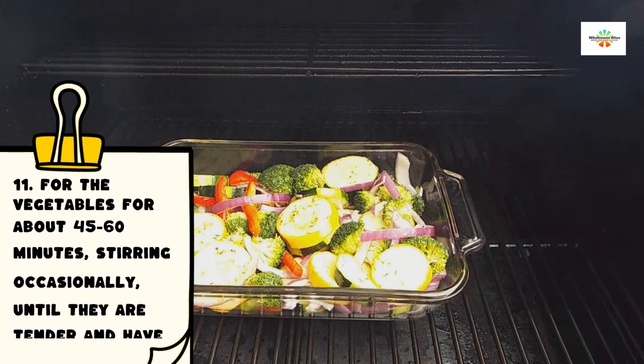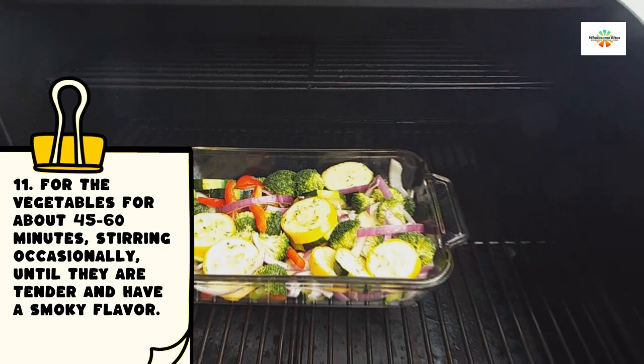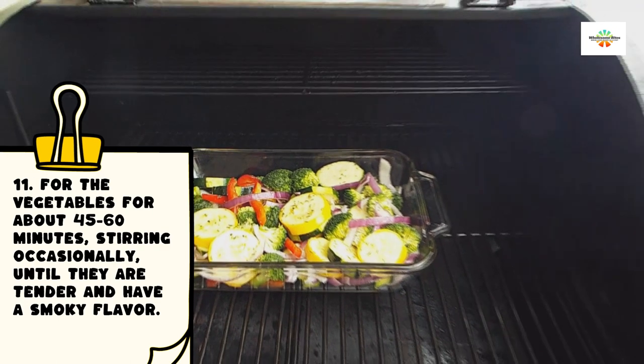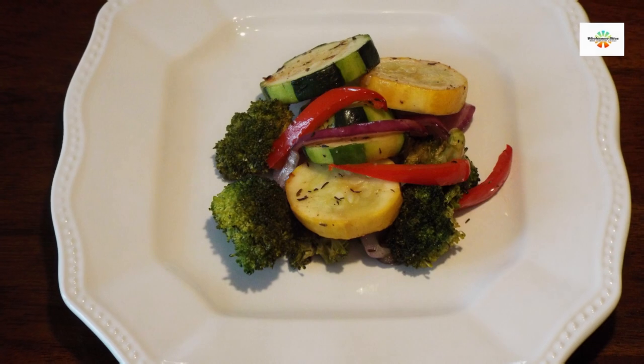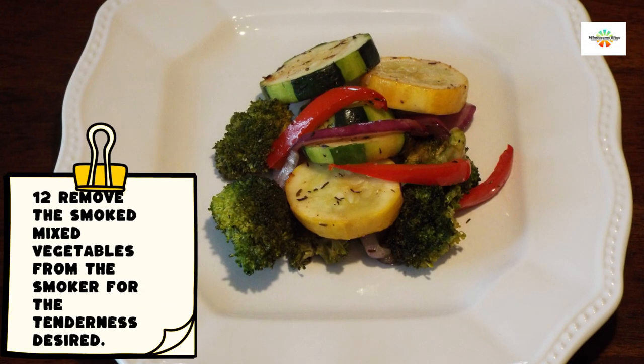Eleven. Smoke the vegetables for about 45 to 60 minutes, stirring occasionally, until they are tender and have a smoky flavor. Twelve. Remove the smoked mixed vegetables from the smoker for the tenderness desired.